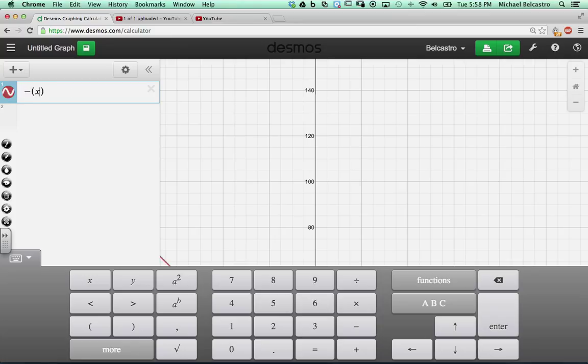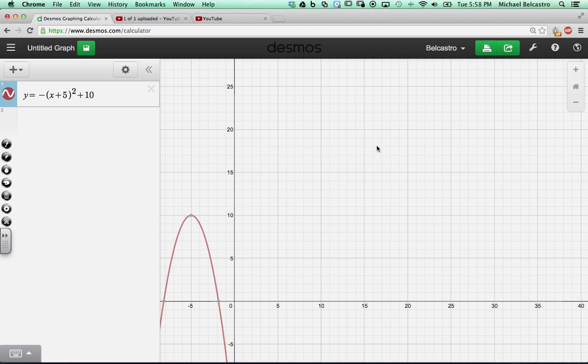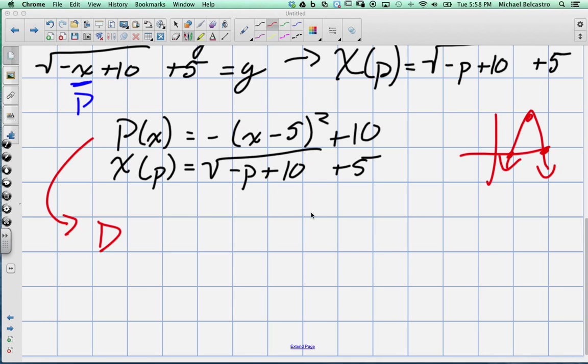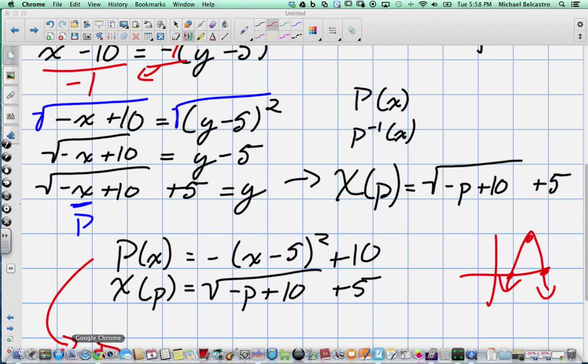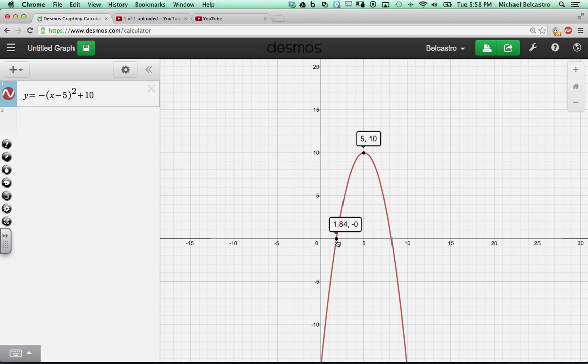So this says negative (x minus 5) squared plus 10, correct? Y equals, sorry, plus 10. There it is. Let's zoom in a little. We'll find our function. There it is. Oh, did I have it as plus 5 on the other one? I think so. Oh, no, I had it minus 5. Sorry, I wrote it wrong. Good, there was a mistake. Okay, so this being our max profit and our x-intercepts here.